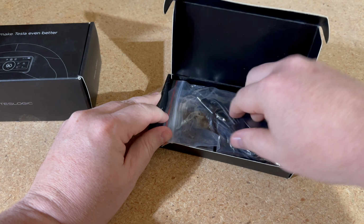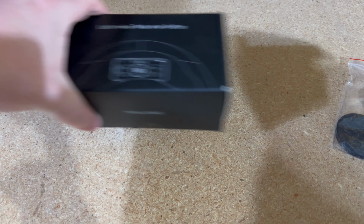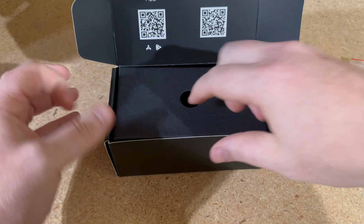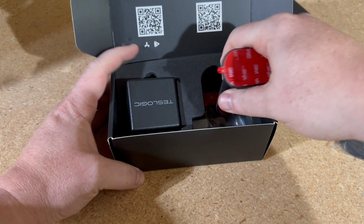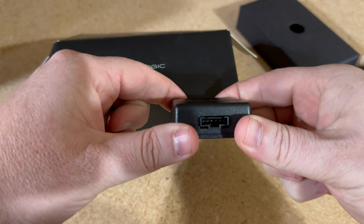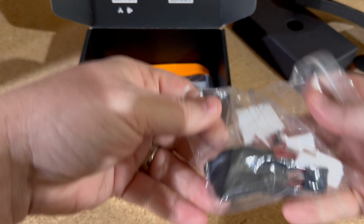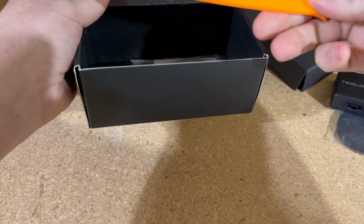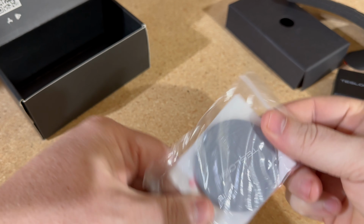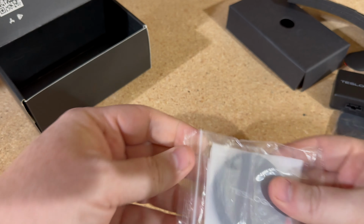So in this box, we have our MagSafe charger and then a couple of USB adapters. Let's have a look at the main event. Some QR codes there for the app and installation. They have a really easy YouTube video I watched on the installation. So here is our mount for behind the steering wheel, which is some simple 3M tape, the unit itself that will plug into the car, and then they supply us with a wiring harness, a pry tool, which is handy, and then this looks like it's if you don't have MagSafe, or perhaps you want to use a case with the magnet, so maybe a little bit of extra options there for if you don't have MagSafe. So let's get this installed.